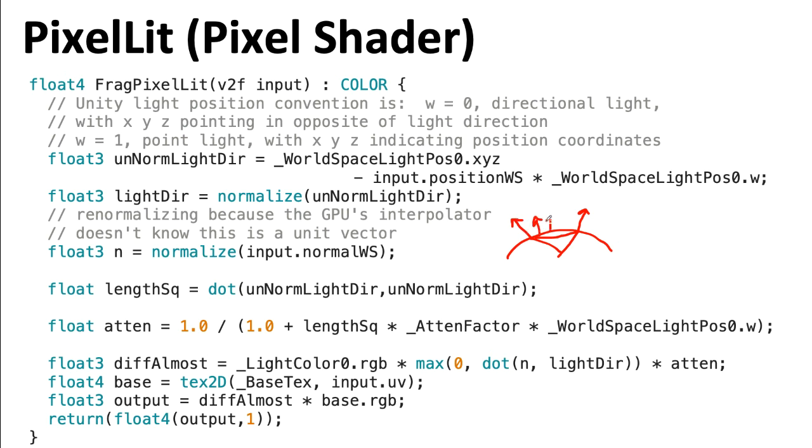So as the interpolation hardware is interpolating these numbers across the surface, it's just linearly interpolating the X's, linearly interpolating the Y's, and linearly interpolating the Z's. You need to know to go back later and run a normalize operation in order to get an actual unit length normal to then use in your lighting calculation. Again, forgetting to do that normalize is a fairly common error, and it's a particularly problematic error because if you have a reasonably dense mesh, sometimes things are close enough that not including that normalize command isn't really noticeable.